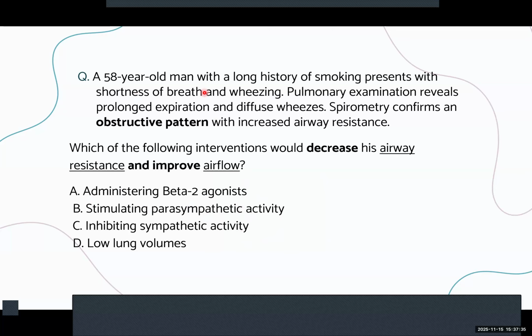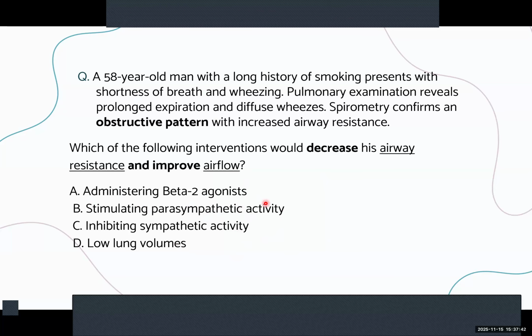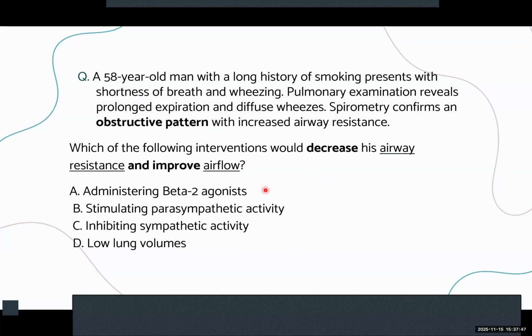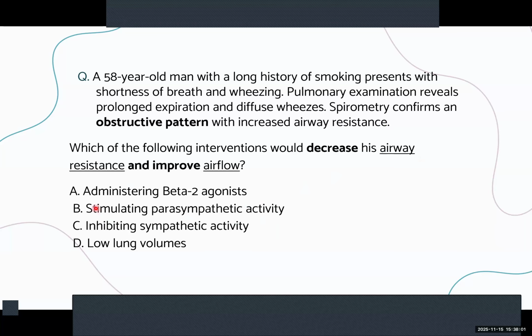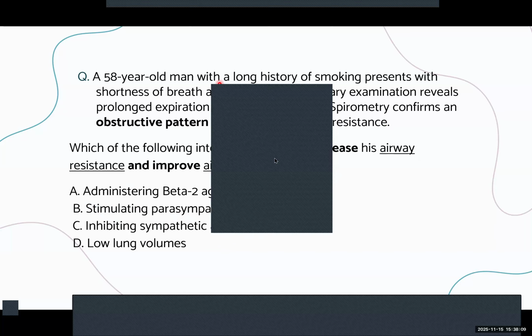So once the sympathetic activity happens in the lung, instead of constricting the airway there, it's going to dilate the airway instead. So it's going to be the opposite. Administering beta 2 agonist is basically the same as activating sympathetic activity at the airway, and instead of constricting them, it's going to dilate. Stimulating parasympathetic activity is going to relax your muscles and so on, but once it comes to the airway, it's going to constrict them. So stimulating parasympathetic activity and inhibiting sympathetic activity is the same. So the answer is A, and nitric oxide would be correct as well.